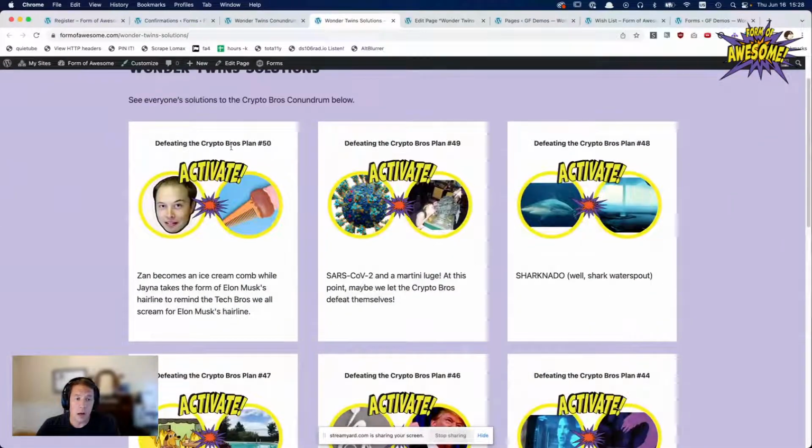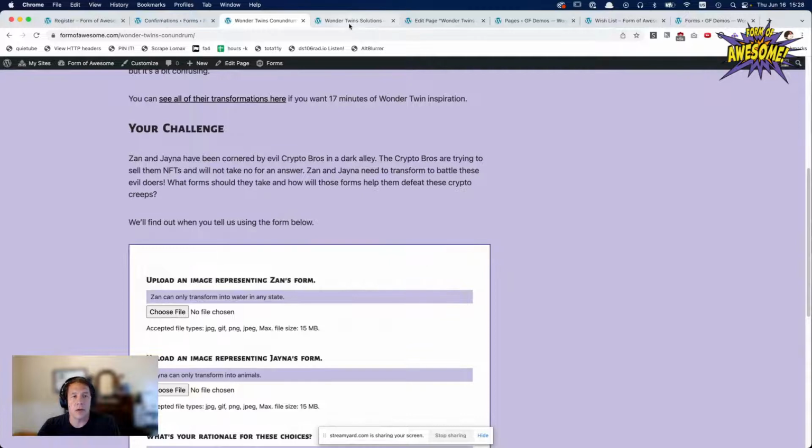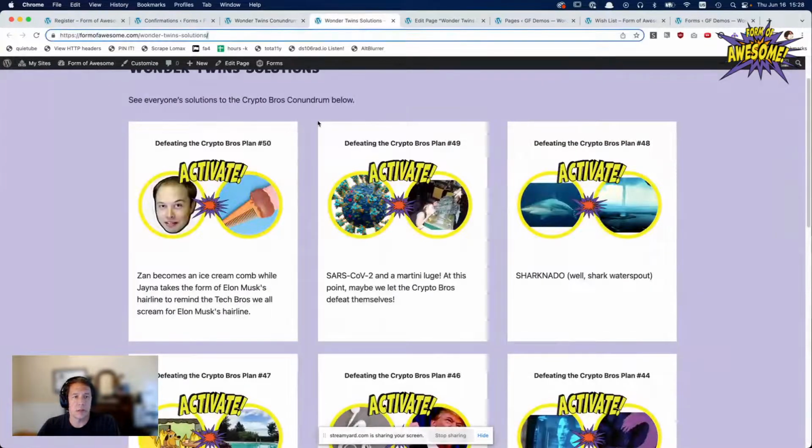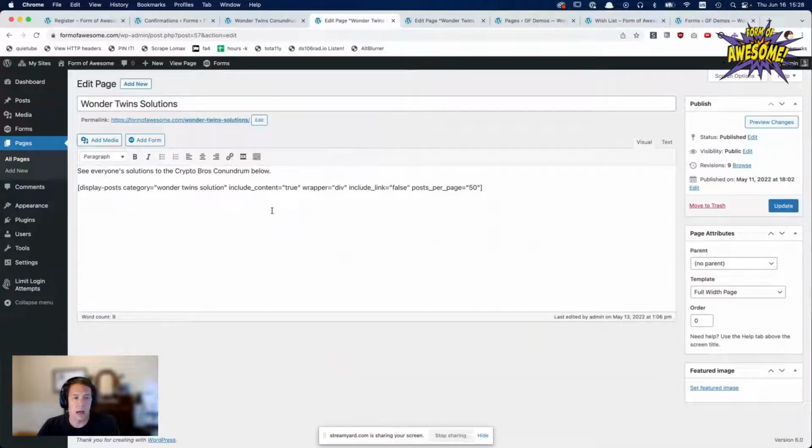All I did to make this happen, oh, thank you, Jim, is on submission, it redirects to a URL, which is this. And on this page, in this case, I'm using the classic editor, and I am using a shortcode, good old Display Posts, which I've used for hundreds of years, I think, at this point. I'll throw the URL in there.